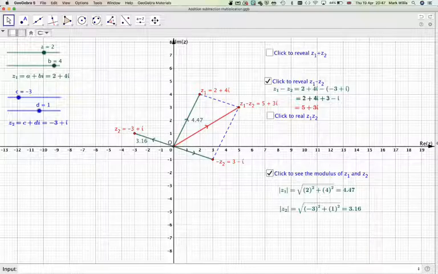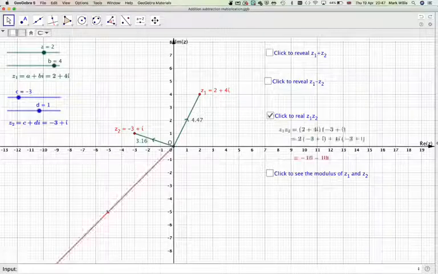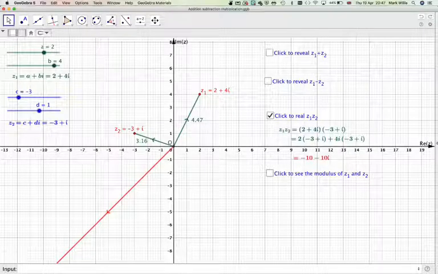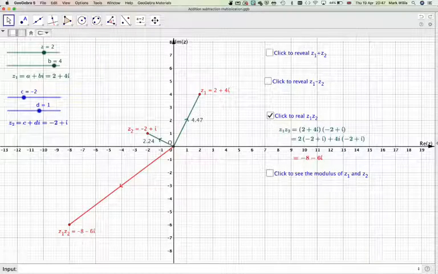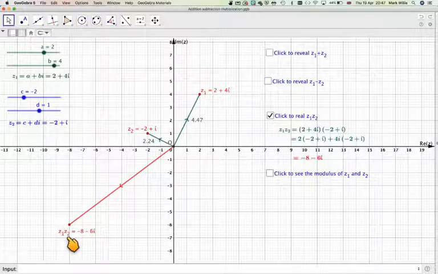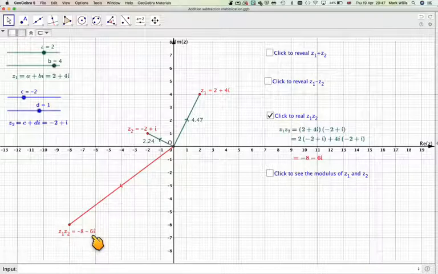Let's take that off a minute, let's get rid of that one as well, just get rid of the clutter. And this here, let's just change this back beam to minus 2. This one here represents Z1 times Z2, which is minus 8 minus 6i in this case. So it goes straight away.